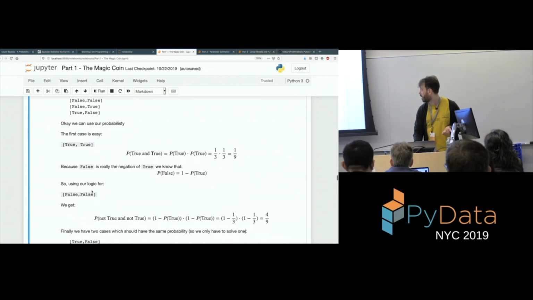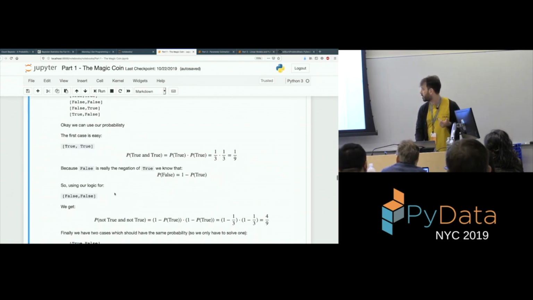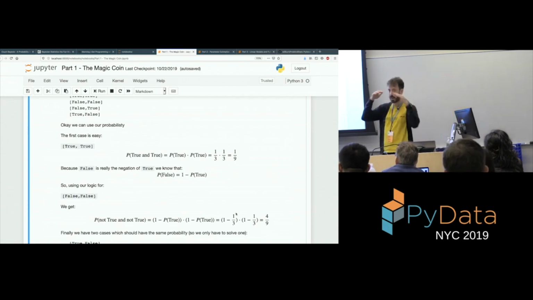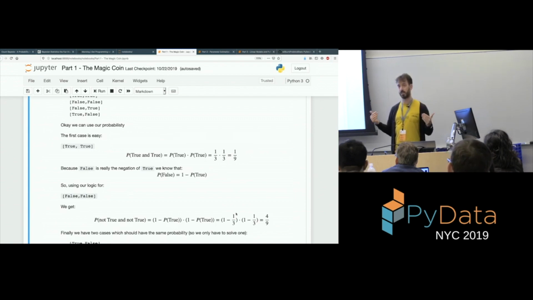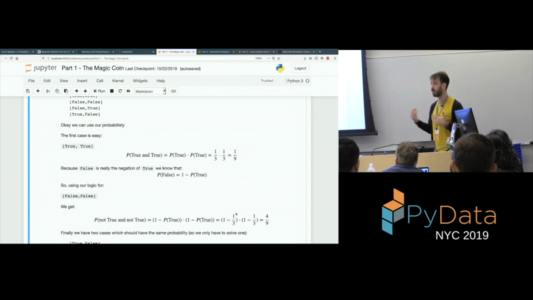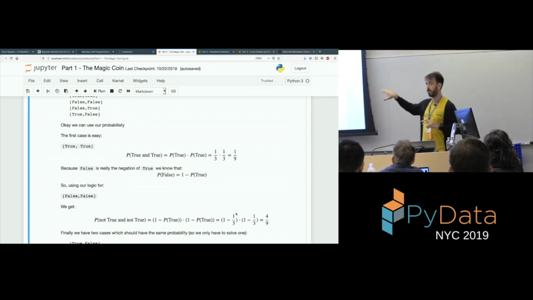Then we have the next outcome we care about, which is false. So we can actually go through all of these. We know the probability of false is just the opposite of true. And we can use the logic for this to figure out that the probability of this one is 4/9. Okay, and again, it's okay if the math is boring you at 9:30 in the morning, it's totally fine. You just have to remember that we're just doing the ands, ors, and nots that we just went through, the basic logic there. The equations can make your mind feel very tired, but this is really just the application of that basic logic we had.